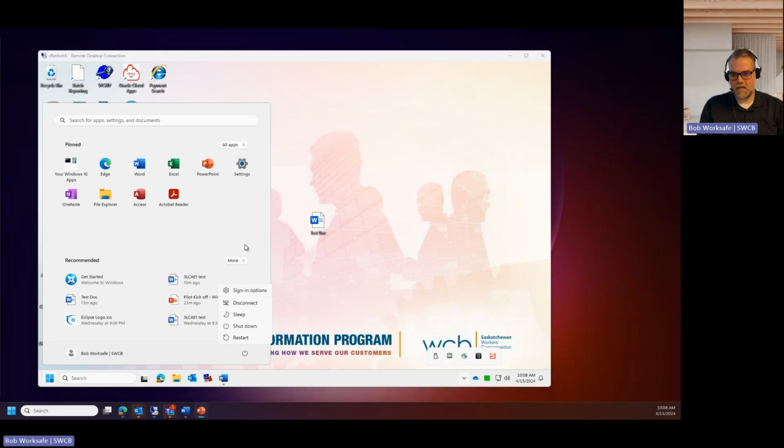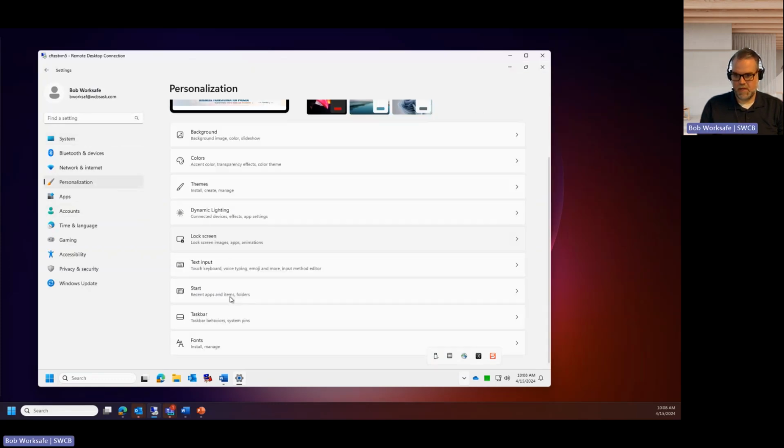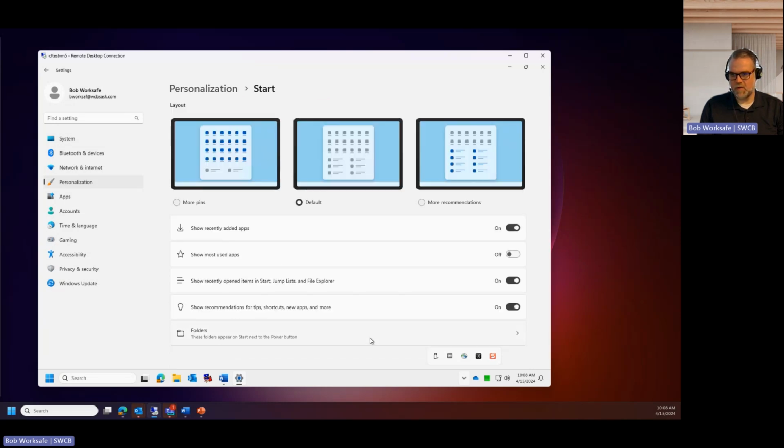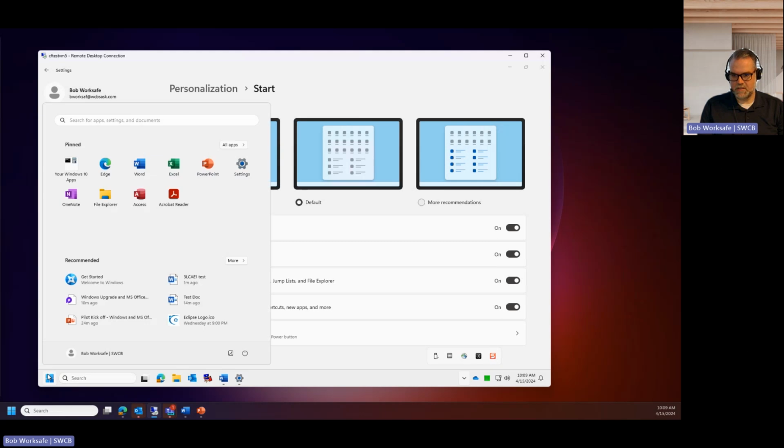There is a few options to customize the taskbar and start button. So you can access that by going to Start, Settings, Personalization, and you'll see here there's a Start options and taskbar options. So for the Start menu, there's a few options such as adding more pins or more recommendations to the Start menu, or just leaving it as the default that it's at. You can show your most used apps. You can add some folders, such as maybe you want to access the pictures folder quite often. You can add those options, and the pictures folder now appears down here.